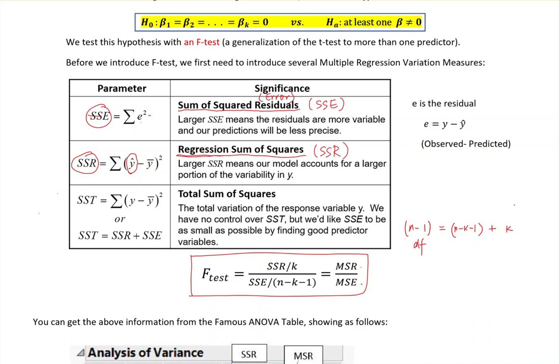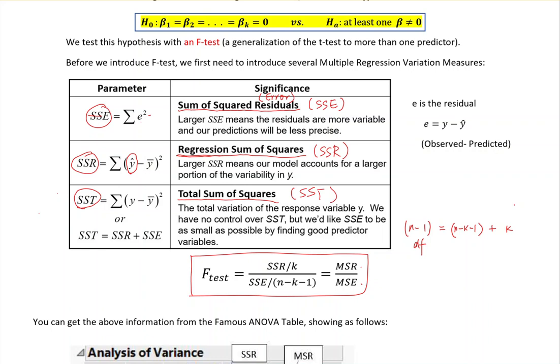All right, the next one is called SST. SST is the sum of (y minus y bar) squared, so here it is called the total sum of squared. We call it SST.